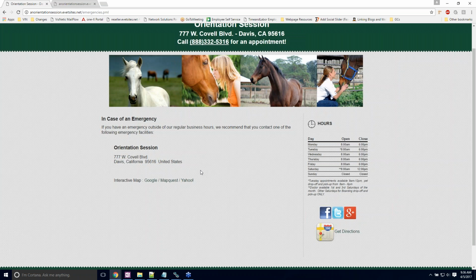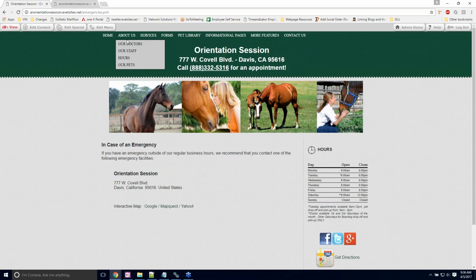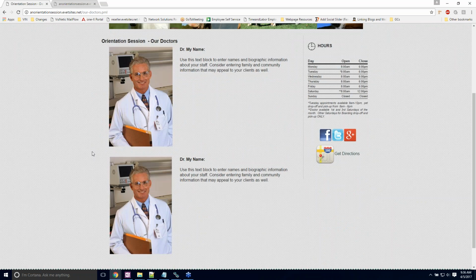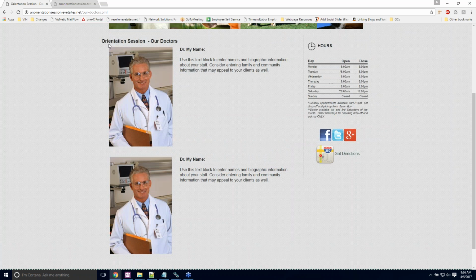Now, tables. Again, we've already seen that the hours table is right here in the common content. However, tables can also be used in a lot of other ways. For instance, for staff. Now, you can see right here that even though there aren't lines separating these, they are pretty clearly in a table. The text is separated from the photos, and everything looks like it has a uniform alignment.